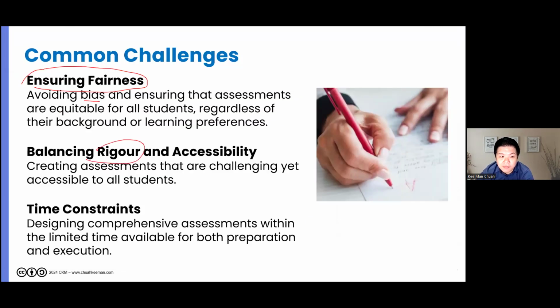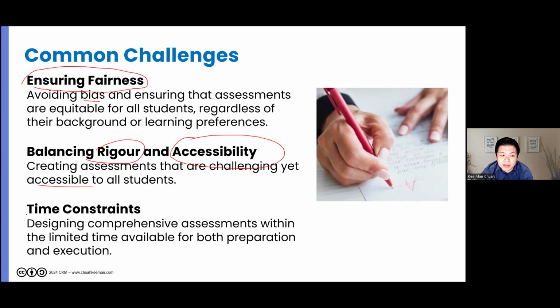Yeah, you have to balance the rigor and accessibility as well. This one is challenging because sometimes, like what was mentioned just now, if you want to ask them to do behind the scenes, then you don't expect them to have that highly technical video camera or whatever, because that is not accessible. So you make it easier. Like, okay, all you have to do is just do a selfie video or whatever. After all, everyone is comfortable doing selfie video or Wi-Fi. Just put it up on Google Drive or Padlet, create a Padlet for them. Make it accessible for everyone.